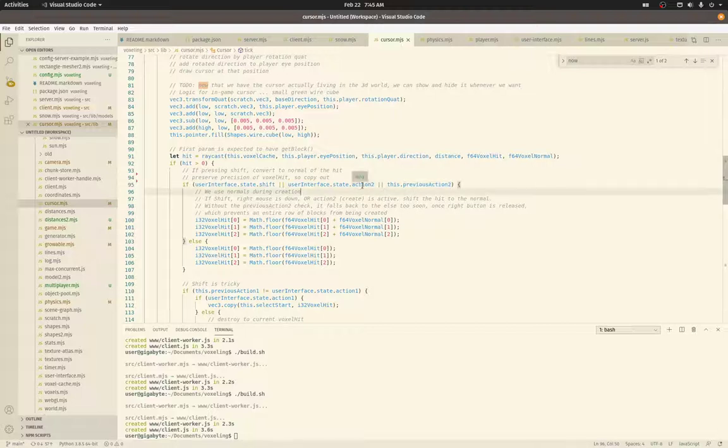So the right mouse button is pressed down, triggering a shift to the normal. And then we move the mouse a bit, maybe. And then when the mouse button is released, this will no longer be true, but this will still be true because previously the right mouse button was clicked. Okay, and that should fix our logic.